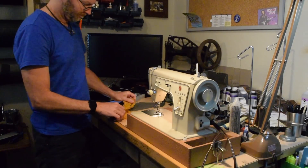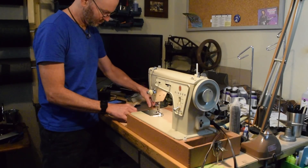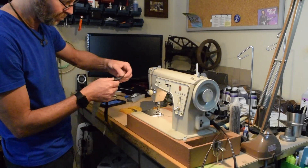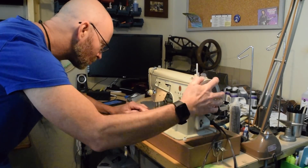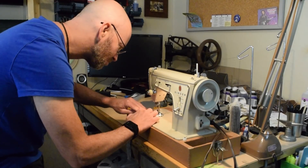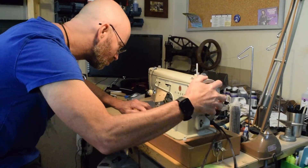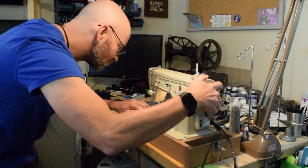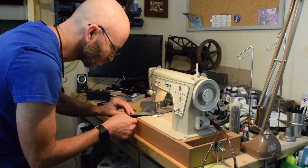I was careful to match up the new pieces to the old pieces to make sure I got everything oriented correctly before sewing it together. Despite this, I am making a significant mistake here — I'll explain it at the end of the video. By the way, I sped this part up because it's kind of boring to watch, but I think this is important: it took me about 3 full minutes just to sew this seam. Taking your time to get it right is faster than sewing, seam ripping, and sewing again.